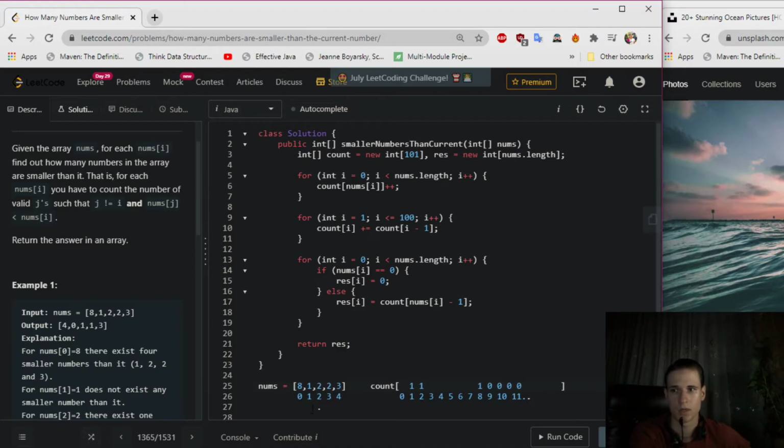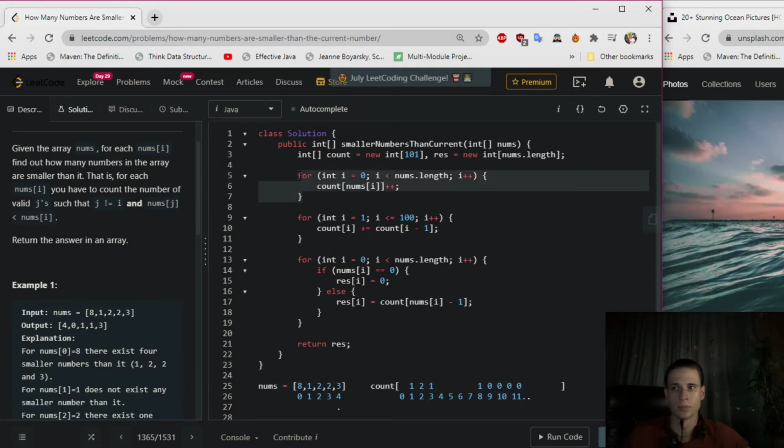Then we are at this position at 2. We got 2, right? Then we are at this position 4, and we increment 3 by 1.